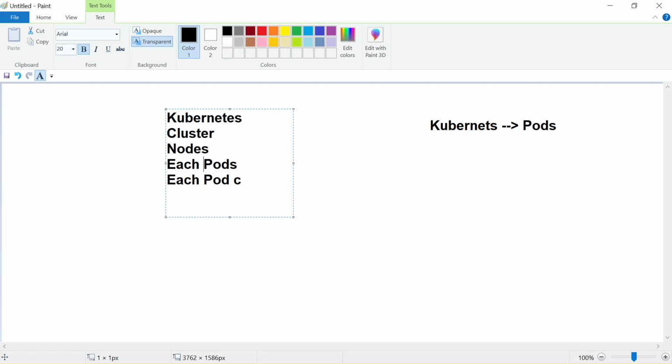Each node has multiple pods, which means it can be one pod also, but you can have multiple pods. And each pod has multiple containers.